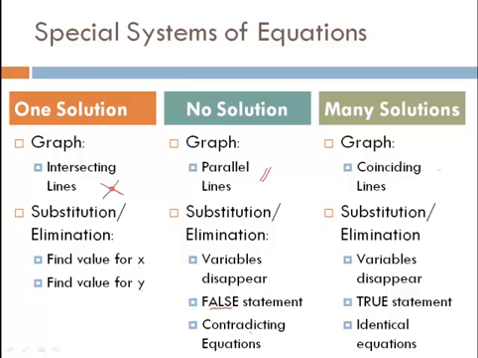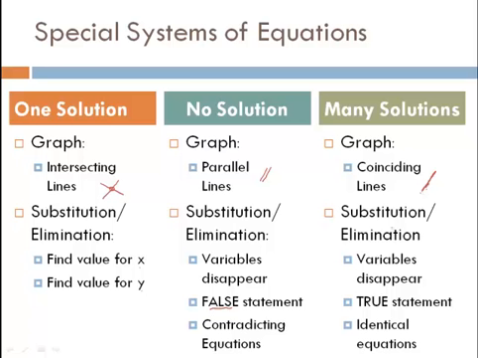It's impossible. And when you have a situation where there are many solutions, then your graph ends up being one line and the same line right on top of it. So it looks like there's just one line. Since the answers are the solutions, and there are solutions all over the place, anywhere where those lines are on top of each other, we say that there are infinitely many solutions because we couldn't possibly count them all or list them all.